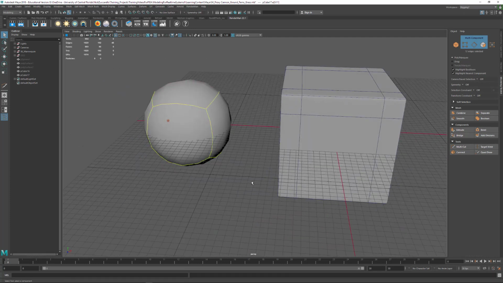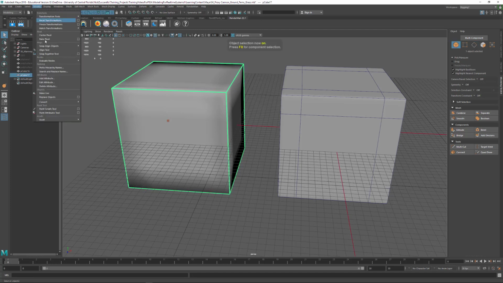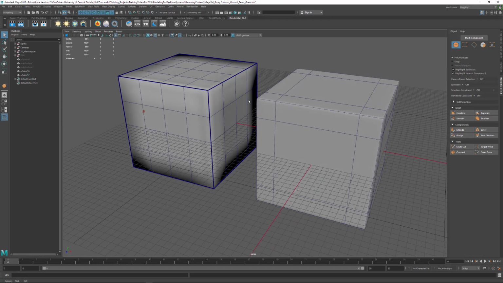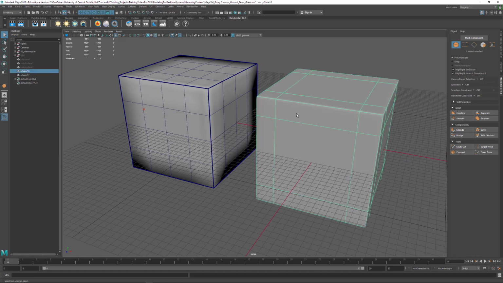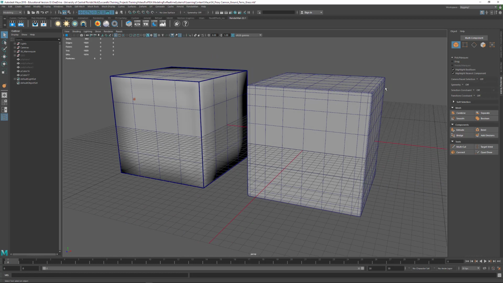But if we select all the edges in here, we can go to our mesh tools and go to crease, and then we can take this and middle mouse drag to the left or the right to put a creasing amount on here. Now you know that if we take this smooth mesh preview version of this model, we've already looked at this and said if we go to modify, convert smooth mesh preview to polygons, we can get a division on that. I'm not a big fan of the shading on here, but if we tap G to convert this one over, you can see kind of the problem of doubling up edges and what it does.